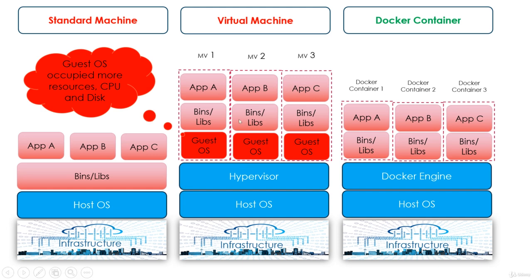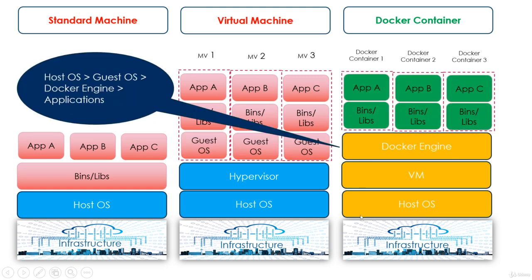So that is another big disadvantage we have in terms of virtual machines. But in terms of a container, that is another scenario. Let's consider a host OS, where we have infrastructure and the host OS. There is a VM running, which is a guest operating system, and on top of that we have a Docker engine running applications A, B, and libraries, and the same thing for applications B and C as well. You'll see such examples especially on a laptop, Mac or Windows, and we are going to do that in our example as well.